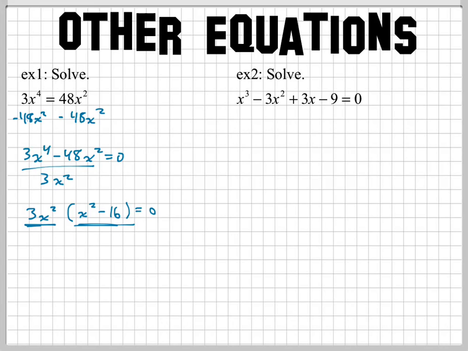Now you can stop right here and solve it because you guys know how to use radicals. But can you factor this more right here? Yes. For sure. So you can factor this using difference of squares, and it would look like this: 3x squared, x minus 4, x plus 4. It doesn't matter which one you put first, the plus or the minus. And boom. Then you would set each of these factors equal to 0. We actually don't need to do that because you can set this equal to 0 and get your answers.